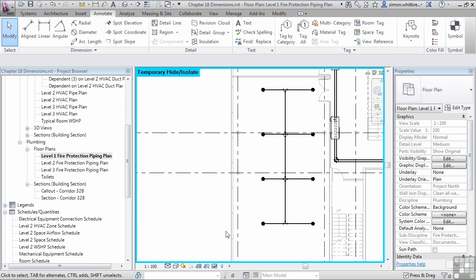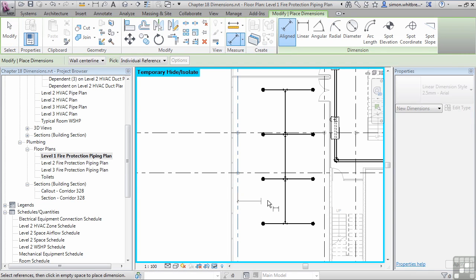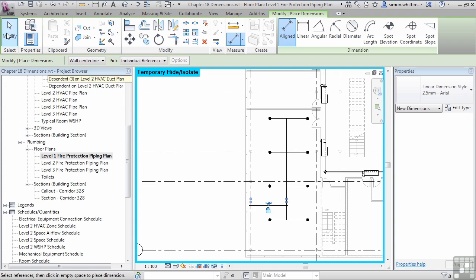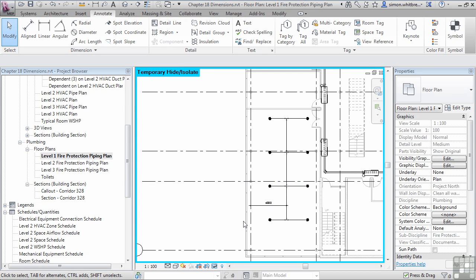We can see from here that the dimensioning tool is a very powerful one, as are the constraints, and the constraints should be used with a bit of care. Maybe you do want your pipe to always be 4 meters from the grid line, but the more constraints you put into your model, the harder it becomes, especially in the early stages, to move things. And this can lead to problems when you're trying to move a sprinkler on level 1 and a pipe on level 4 is preventing you from doing it. So only constrain the really important things, the things that cannot move.